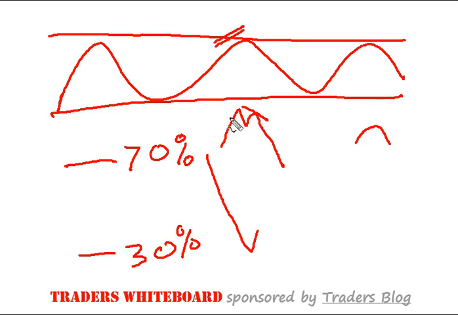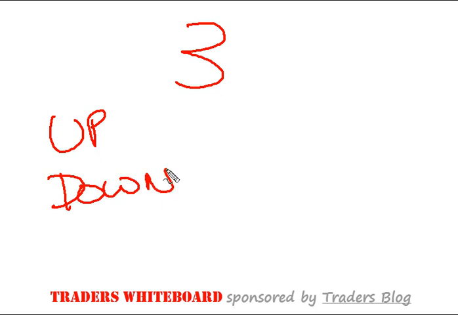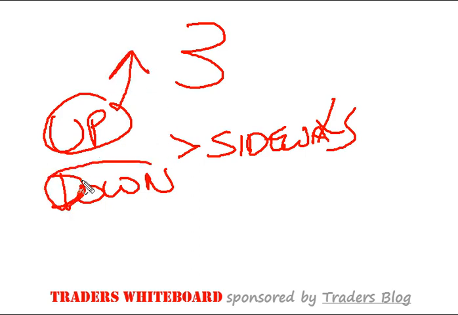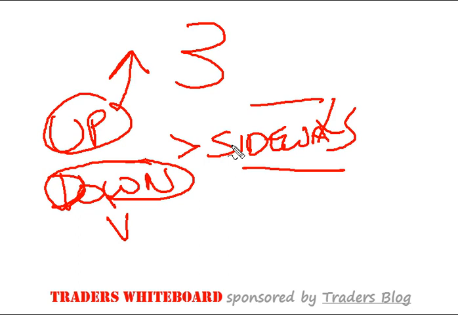As I mentioned, we're trying to keep things simple with our Traders Whiteboard, but this is just an idea of the three things that can happen in the market. And you've got up, down, and usually in between, sideways. So if you can basically identify with a trending tool when things are going up and when they're going down, then you can do pretty well. The sideways, leave that to the pros, in my opinion. It's not worth fiddling with.